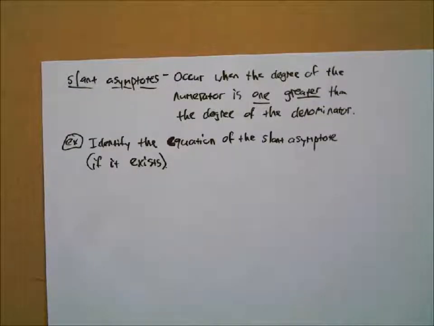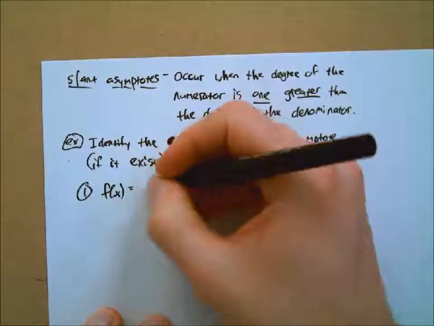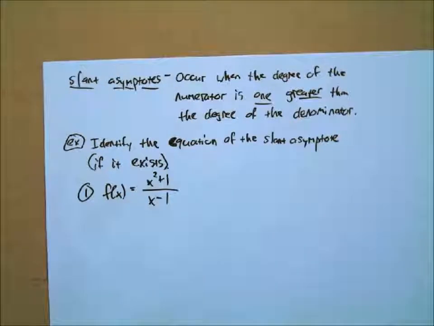Because that definition of the slant asymptote only tells us how we know when it occurs, right? We wouldn't be able to graph that. We know there's one, but how do we graph it? We need the equation for the line, the slant asymptote, so you need a slope and intercept. Well, let's get this example function here: x squared plus 1 all over x minus 1.